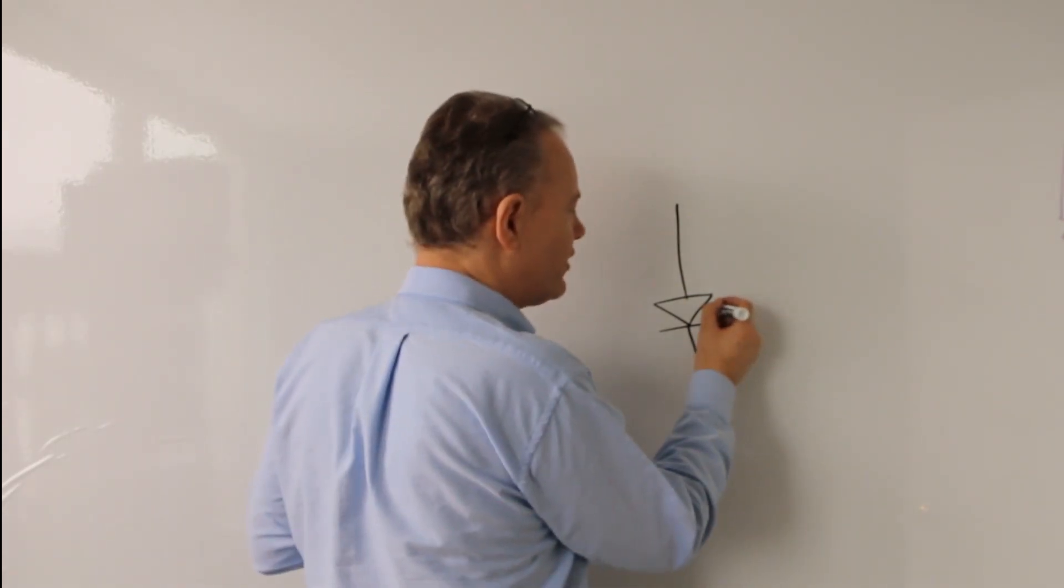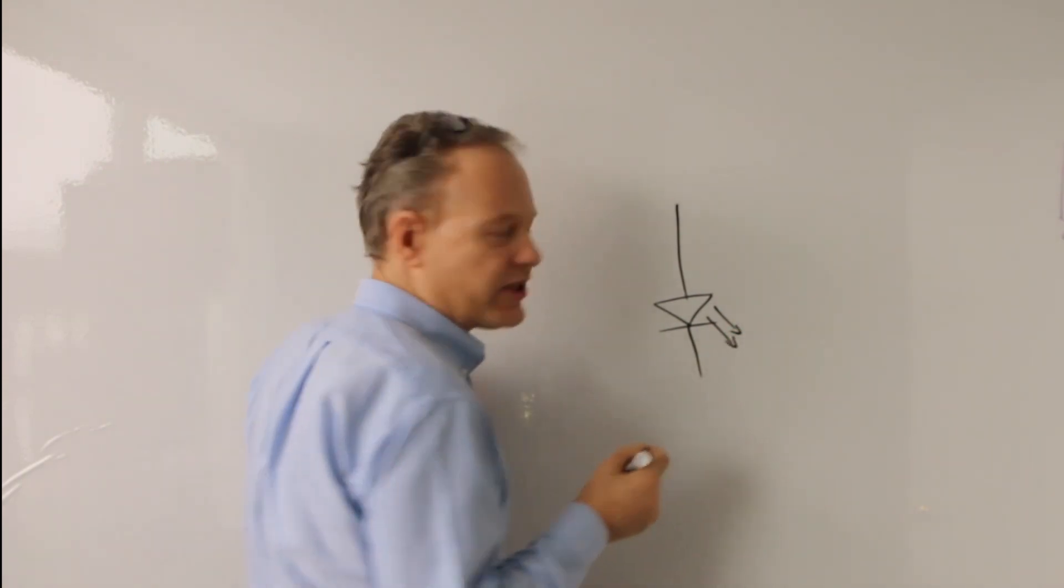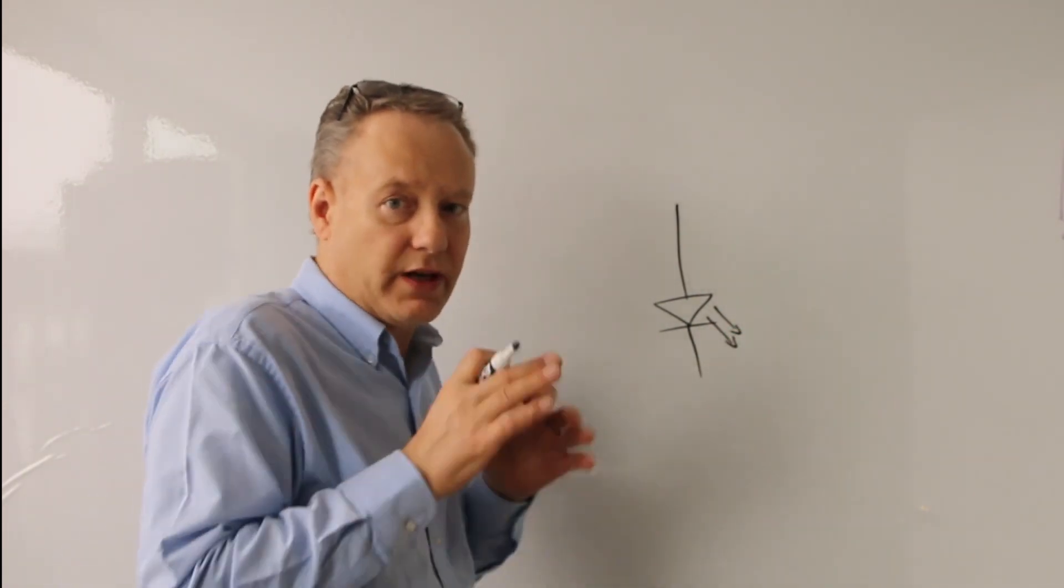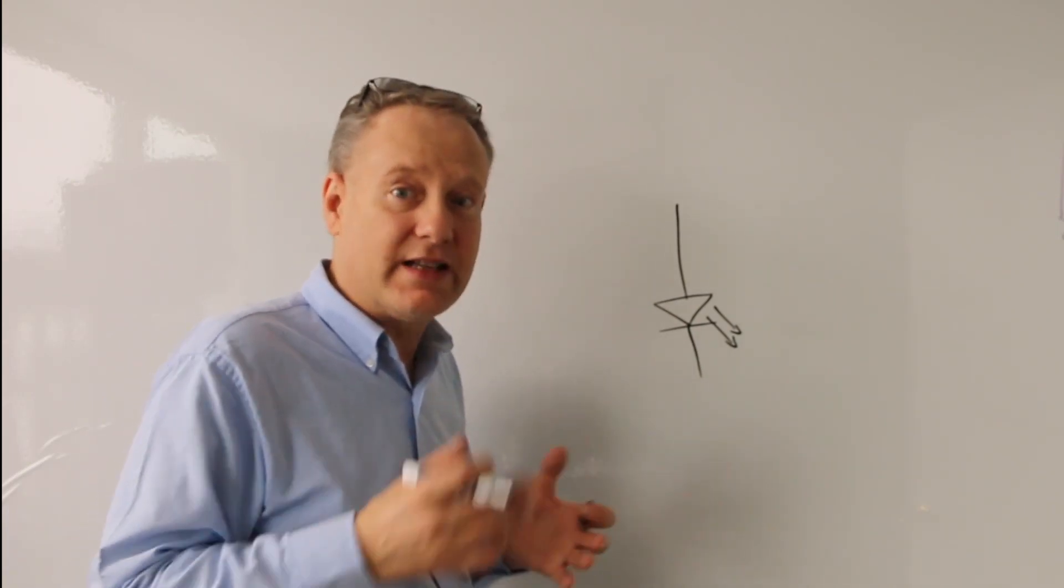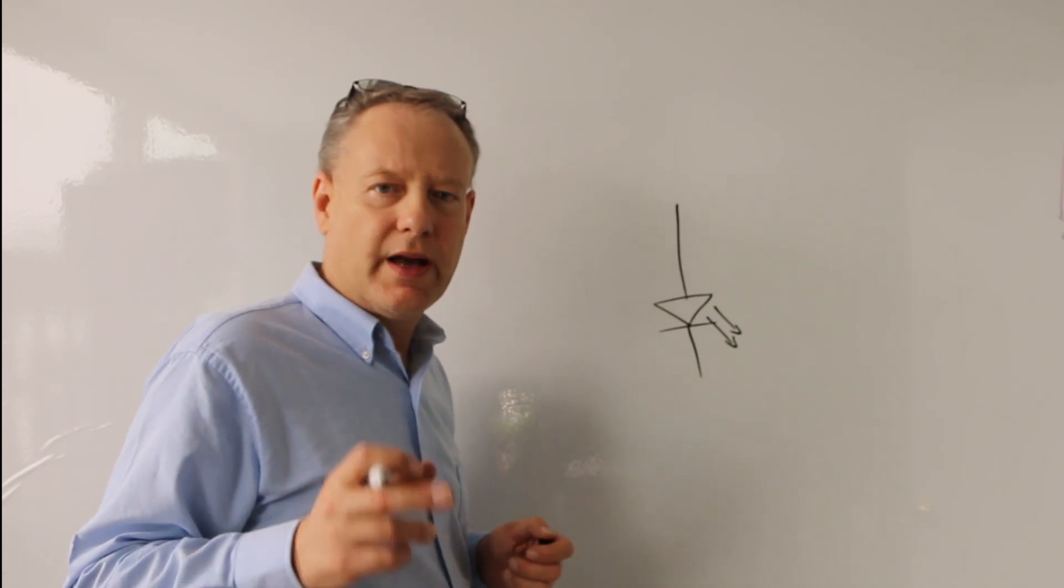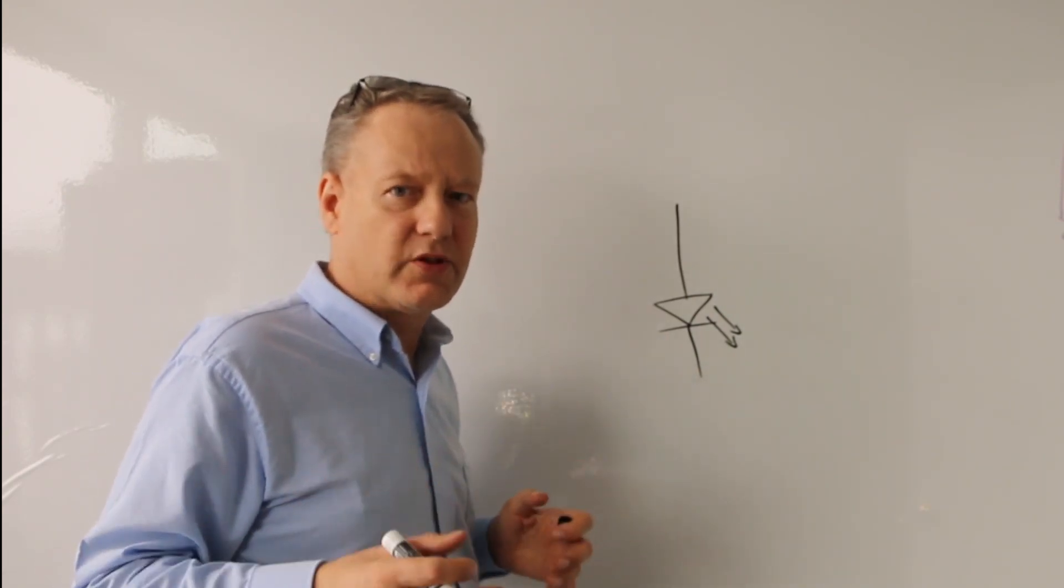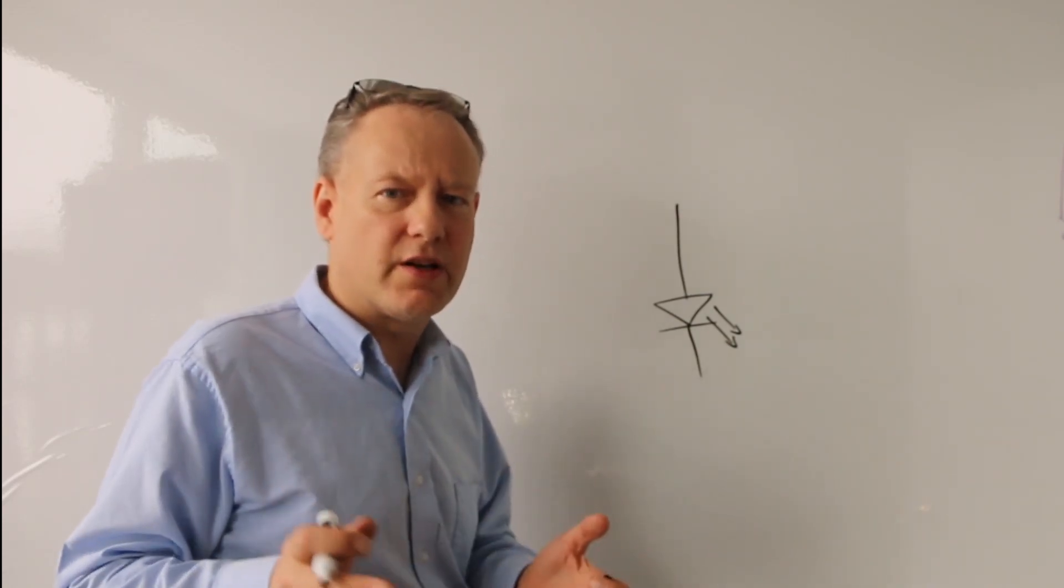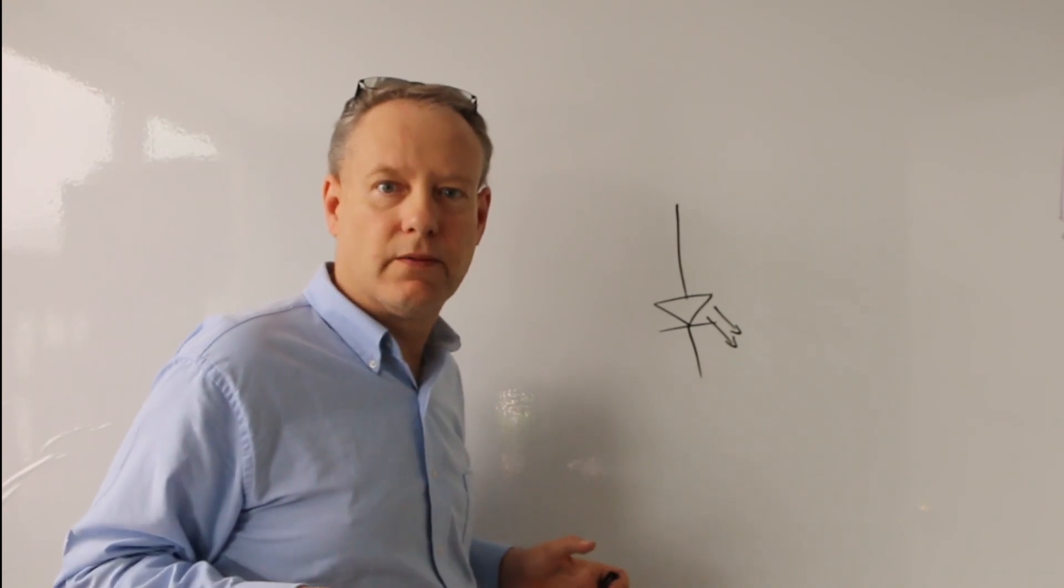They're pretty cool. The way that we use this symbol is we draw a standard diode, and then we put two little arrows on the diode going out. Now there are actually a whole bunch of different kinds of LEDs, and there are symbols for those in the PowerPoint. I suggest very strongly that you study them and get to know them, because those symbols will be on the exam. The laser diode one is my favorite, it's really cool.